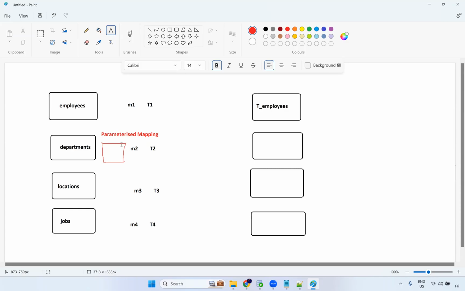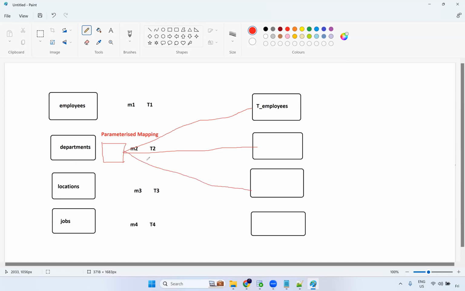For example, for this parameterized mapping, the connection and the object both, or any one, you can provide as a parameter at runtime, or the object you can give at runtime. So you can create one single mapping and multiple mapping tasks. This is called parameterized mapping and mapping task.